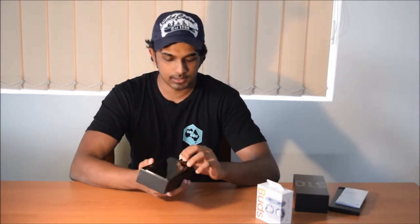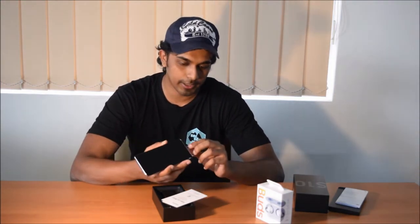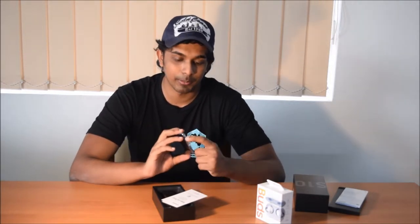Then you get the S10 itself. Here it is — the S10 with the front-facing selfie camera, which is a 10 megapixel camera. On the back you have a triple camera setup: two 12 megapixel lenses and the wide one which is 16 megapixels I believe. The back glass is Gorilla Glass 5 and the front is Gorilla Glass 6. It's a full glass body and you get USB Type-C and a 3.5mm headphone jack port as well.